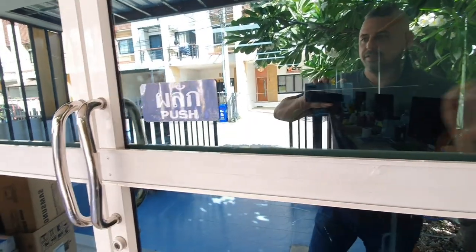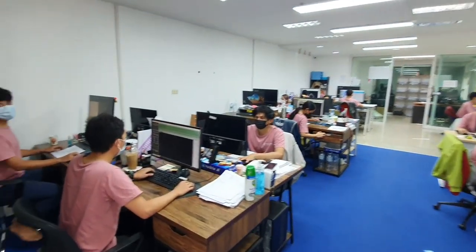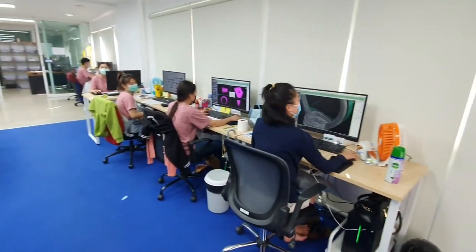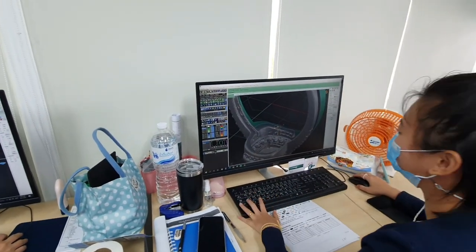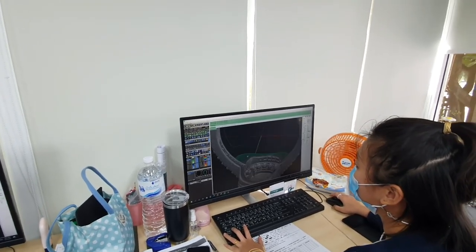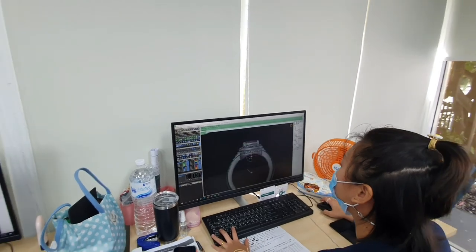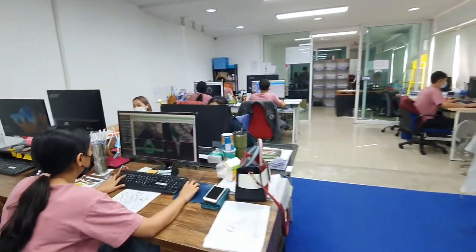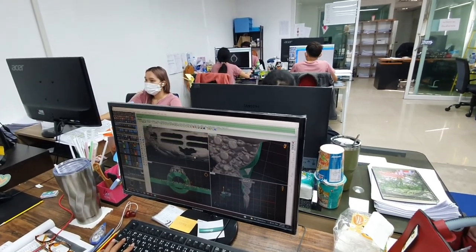At our other facility. Good morning, everyone. Hello. Hi. Let's see what you're making. Hello. Hello. So she's making what's called a shadow band. So it's a fitted wedding ring or a fitted eternity ring. That's a scan of the client's existing engagement ring. And there's another job for the same sort of thing. So you've got the client's engagement ring and we're making a shadow band.